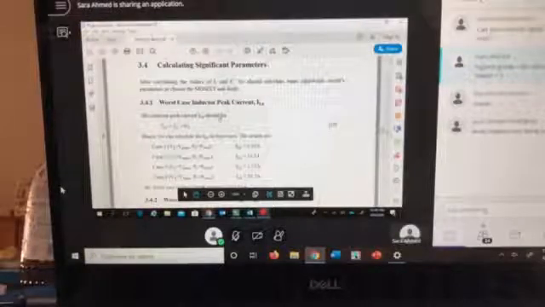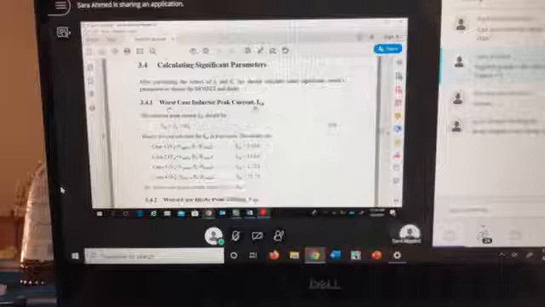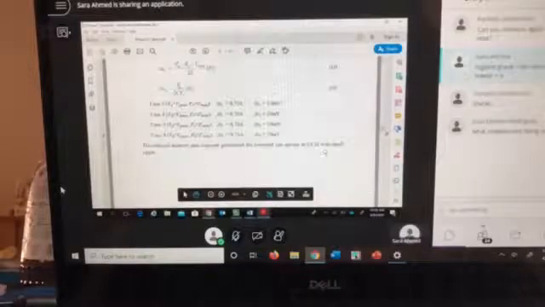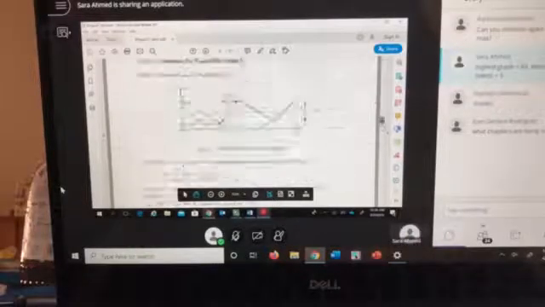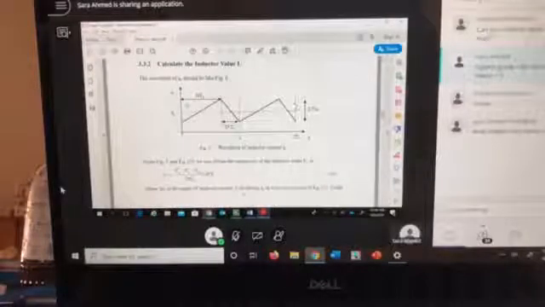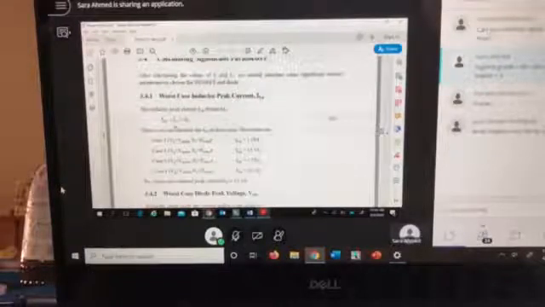Okay, so what is the peak current? It's always I of L plus delta I of L. Why? Let's go here. This is how we plot our current. This is your average DC I of L plus your delta I of L to give you the peak point. So I of L plus delta I of L gives me my peak value. Right? So this is the equation that we're using here.